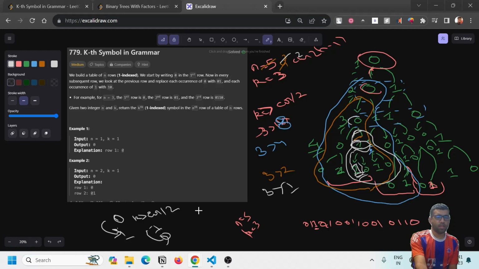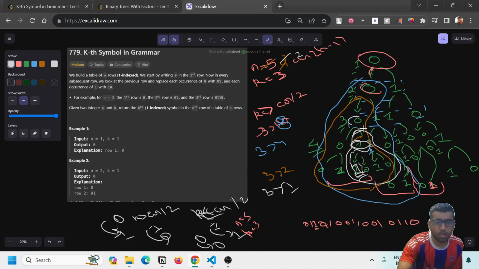And if k is less than or equal to half, then 0 will remain 0. We come down and assign the root value 0, and if you are at 1, then you come down and assign the value 1. It's as simple as that. I think it's a bit messy now, but you got the idea how things are working. We can just go and code this up. So let's come to the coding. It won't take long actually.